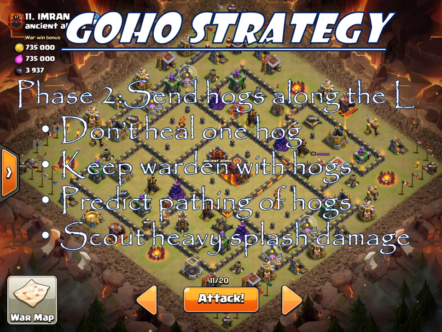Alright, so carving the base into an L helps predict the pathing of the hogs. They should just follow the pattern of the defensives that are left. And you want to keep in mind where the heavy splash damage could be happening. All right, now it's obvious with bomb towers and wizard towers and maybe mortars where there could be a lot of splash damage, but also look out for those 2x2 gaps in bases for where giant bombs could be.